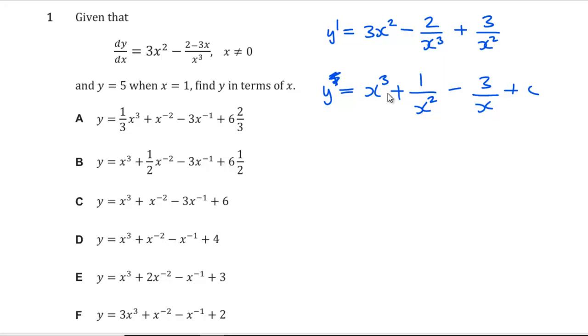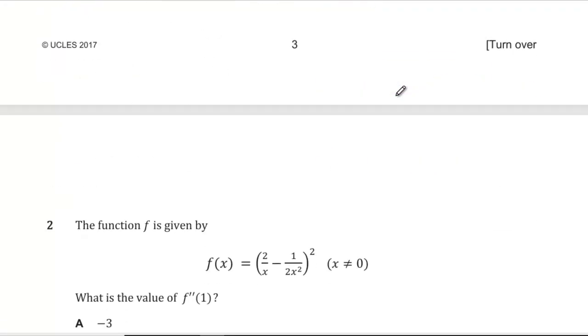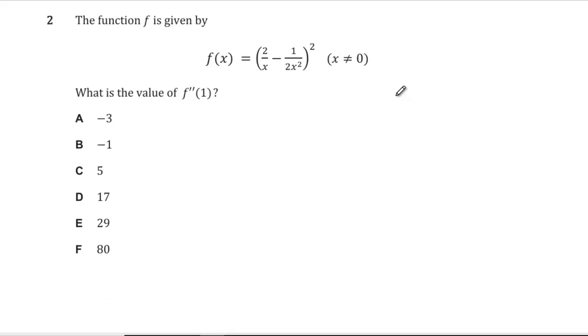Okay, right. So we've already got quite a lot of them ruled out, and all of this is already looking like one of those two. Actually, it already looks like C before I've even done anything here. But anyway, let's put in these values. So 5 is equal to 1 plus 1 minus 3 plus C. So C is 6, which again fits in with C. I didn't really need to work out C there, because by the time you've got these 3 bits, that only matches with C. Okay, question 1 anyway, that was fairly standard, but the first question often is on these sort of papers, isn't it?